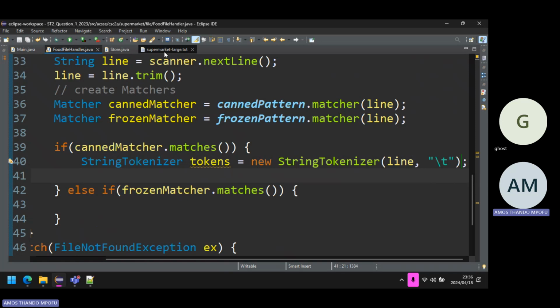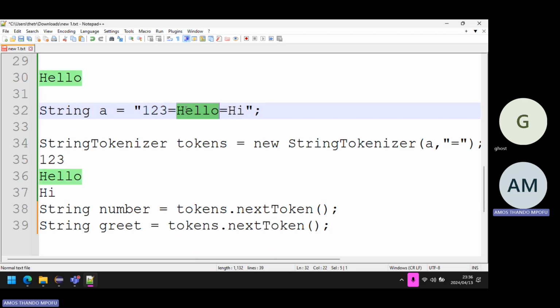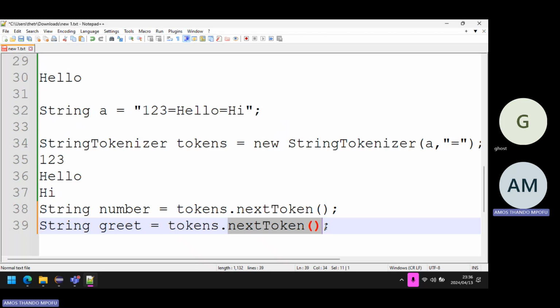Also be careful. Look at this string: I'm expecting a maximum of 3 tokens. This will be the first token, the second token, and this will be the third token. How do I know? Because the delimiter is the equal sign. That means I can call the next token function a maximum of 3 times.